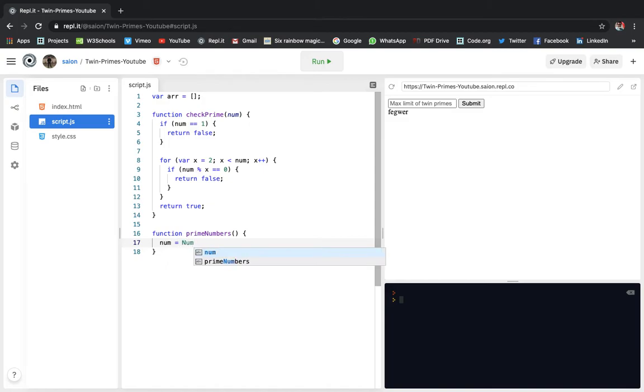I will just tell you what we are doing: document.getElementById("number").value.